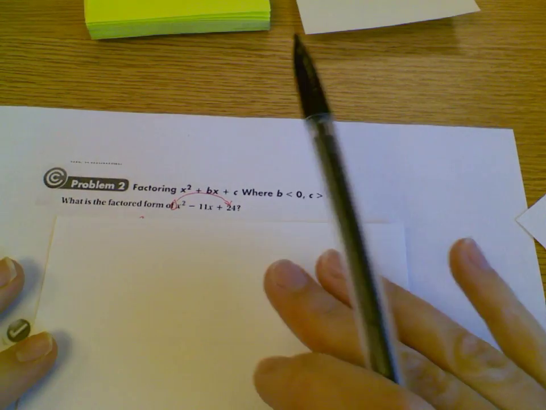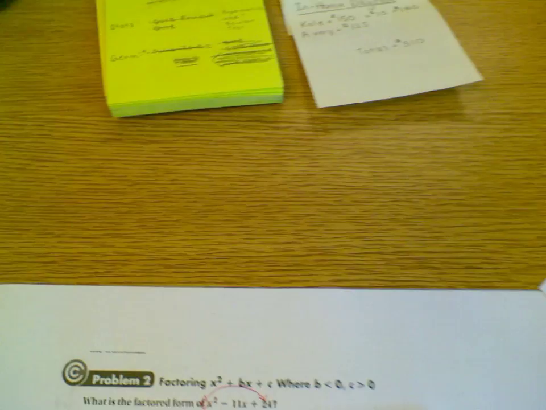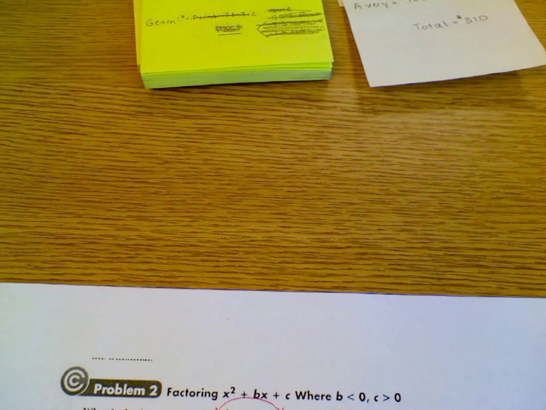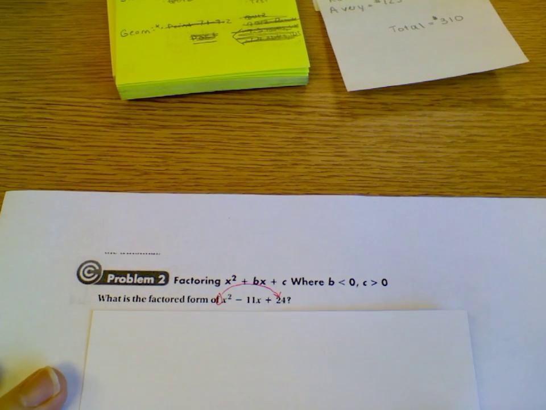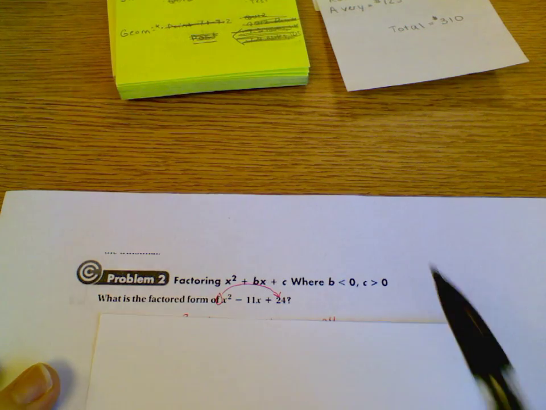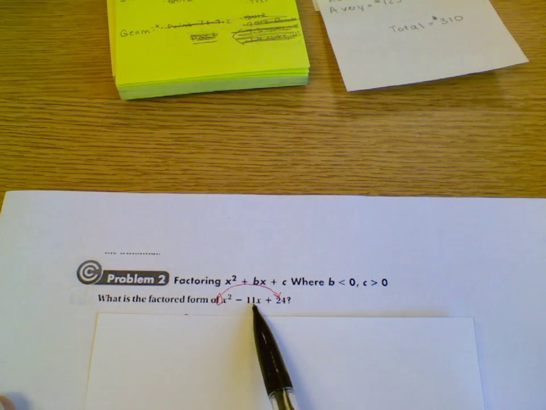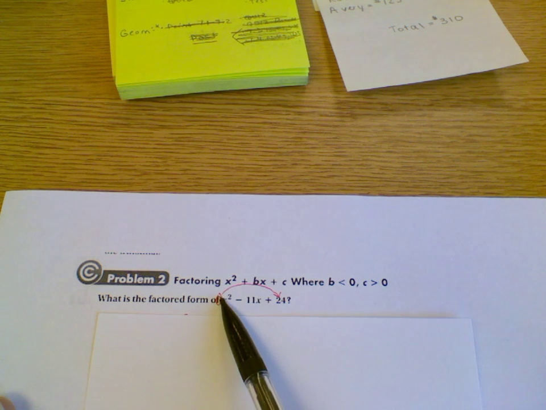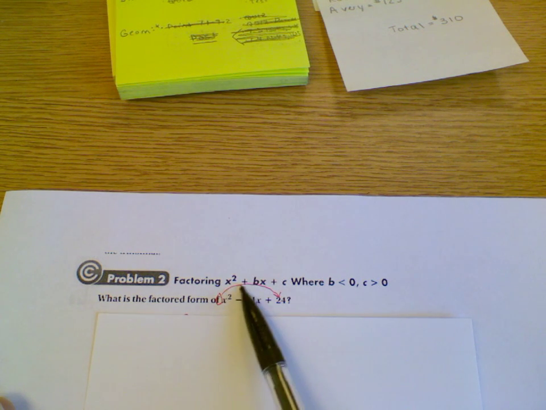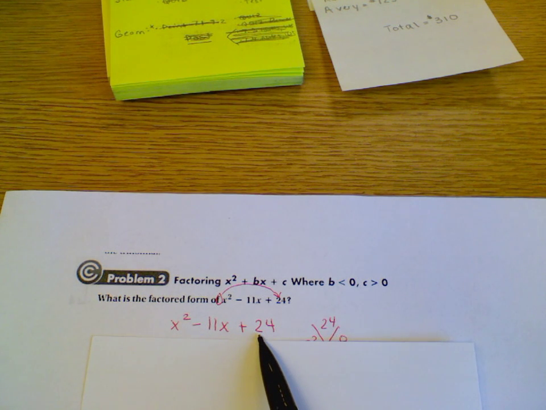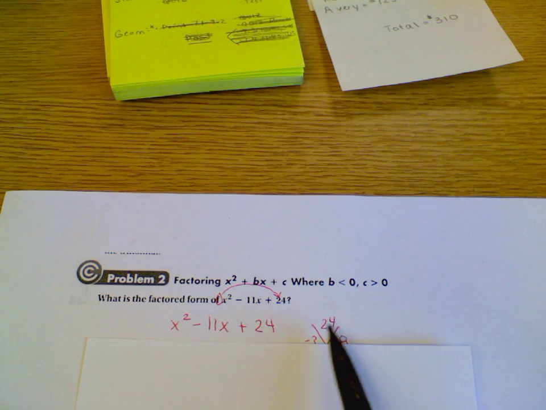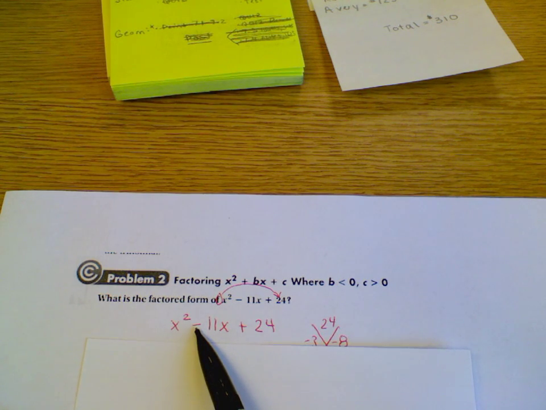Okay, flip over to the back side. We're going to talk through this top one together, and then I'm going to pause after problem 2, so you're going to work on the worksheet. On problem 2, I have x squared minus 11x plus 24. My steps are still the same. Greatest common factor is still 1, so I would not have to take that out. Next step is I slide this over. I have a 1 here, so I would times it by 24. So I would have x squared minus 11x plus 24. I would need to find factors of 24 that add or subtract to negative 11.